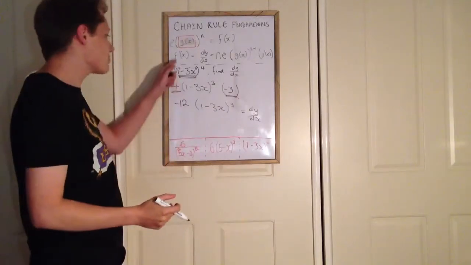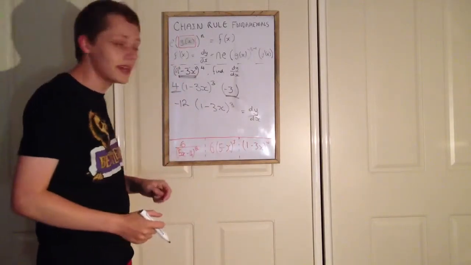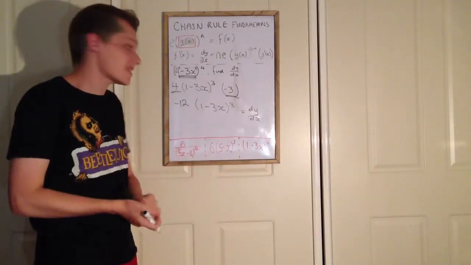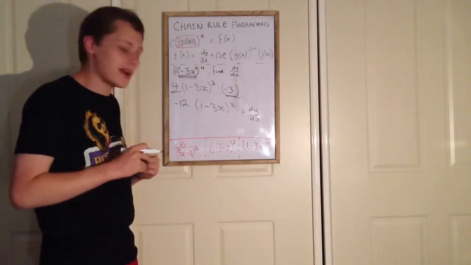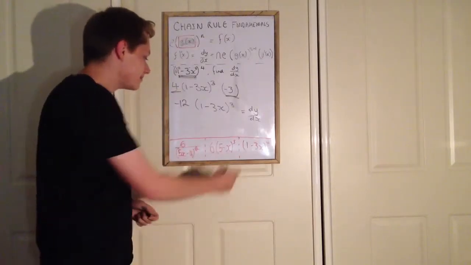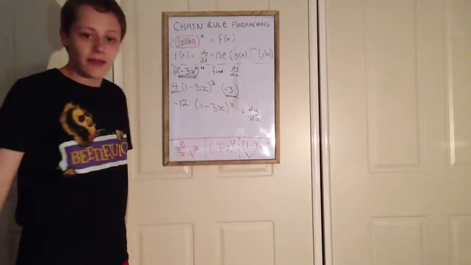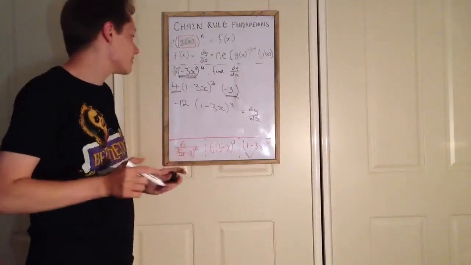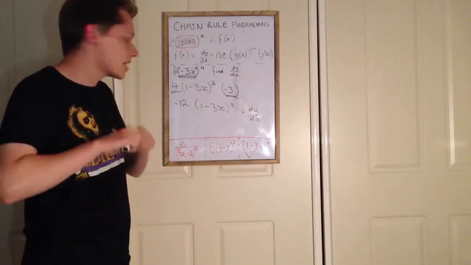Nice and simple. Just remember to use this general form here, and it's going to save you a lot of time. You don't have to go through the full first principles process and say, oh, I hope I don't make an algebraic mistake or anything. And we've done the first one from our set of 3 down here as well, which is great. It means we're making good progress.